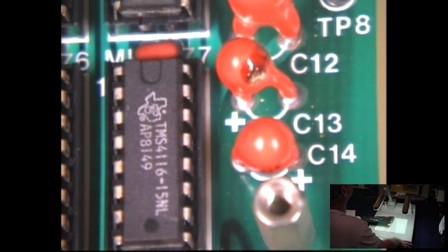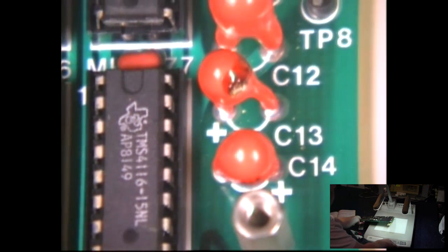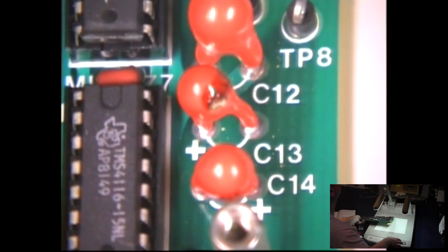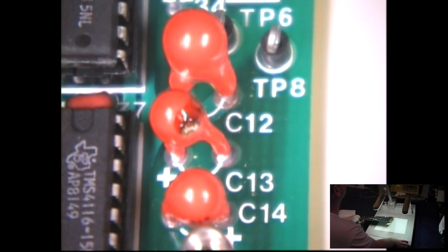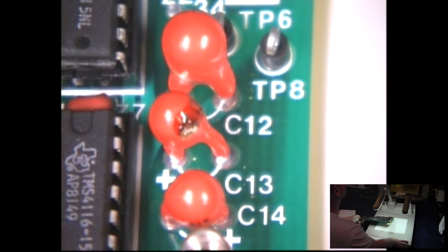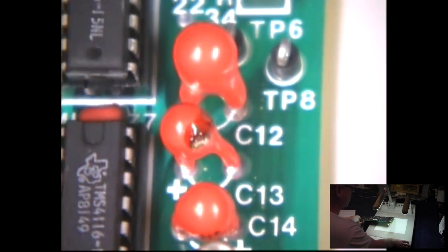If I lift it up slightly, yep, you can see the damage around the side, and I can manually focus it. See the damage there. So that's definitely a poorly capacitor. But you see how powerful and useful this is. Because I'm having a geeky moment.